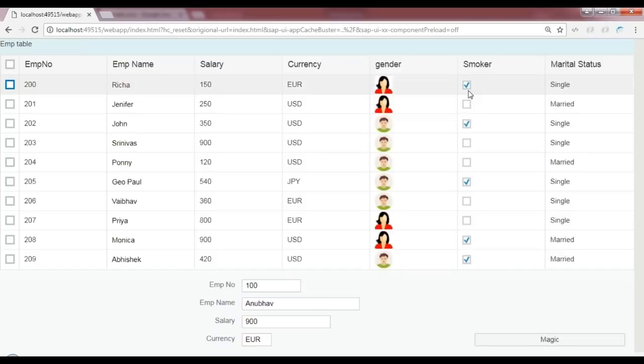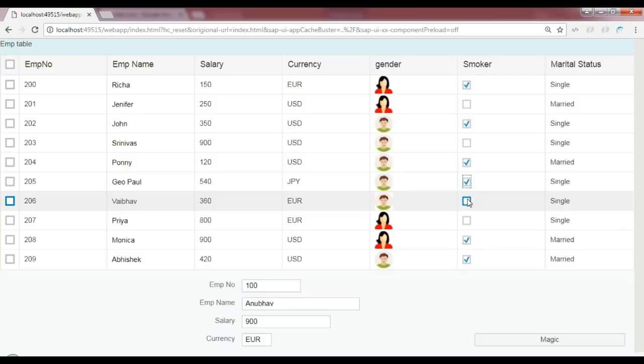You see now the column has been turned into a checkbox, and let's say anybody who joins the smokers club, we can quickly check the guy, and if somebody comes out of smoking, we can uncheck. Quite an easy experience rather than text-based data. It makes it intuitive, it makes it meaningful for the business users to look at this. That's the mindset you need to work with in UI5.